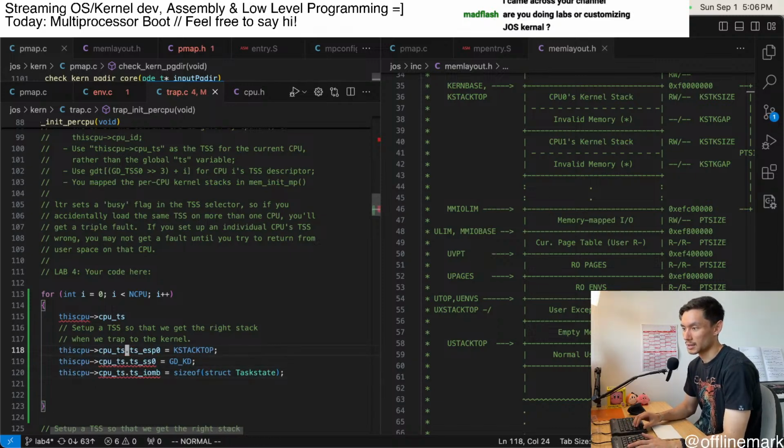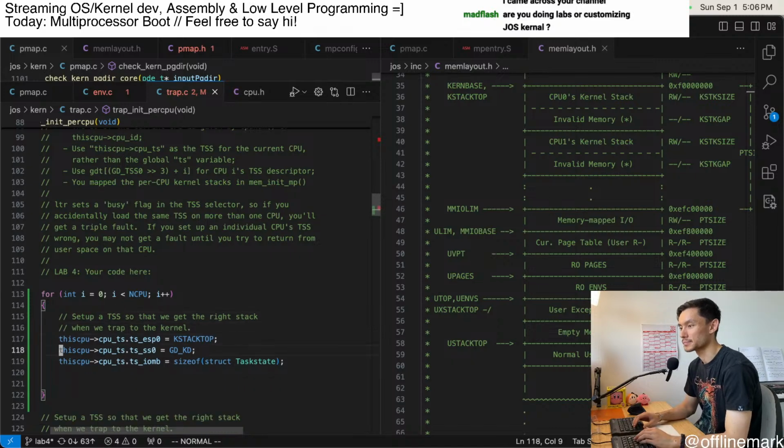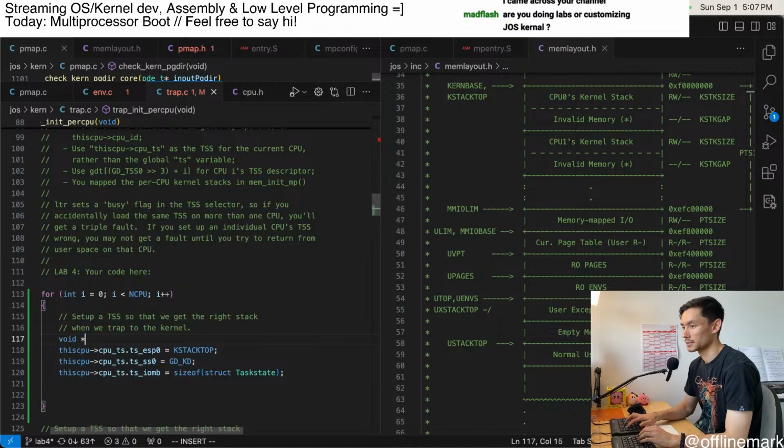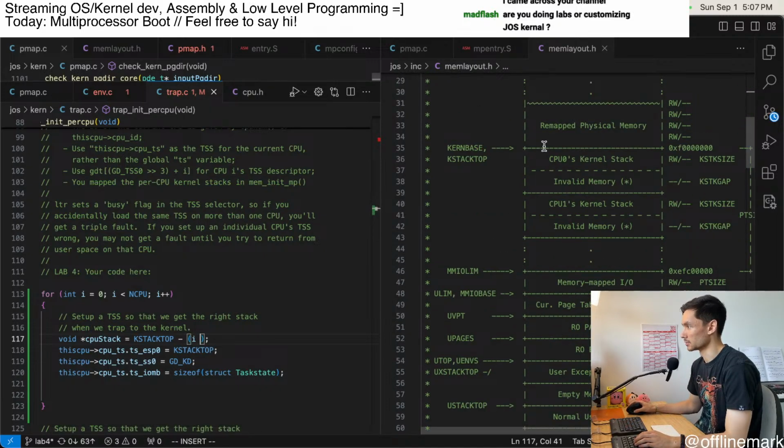Whew. And this is going to be wrong. We need, okay. CPU stack equals k stack top minus I. So going back here, for 0 it's just simply, yeah, okay.